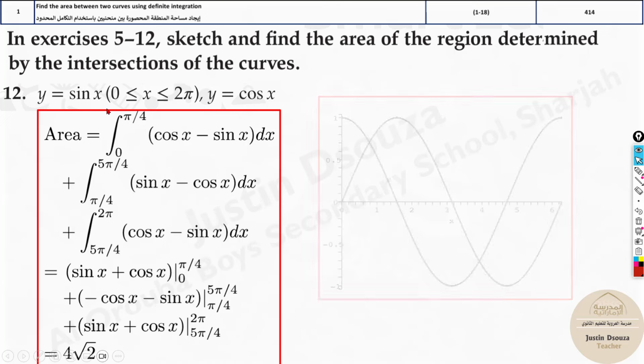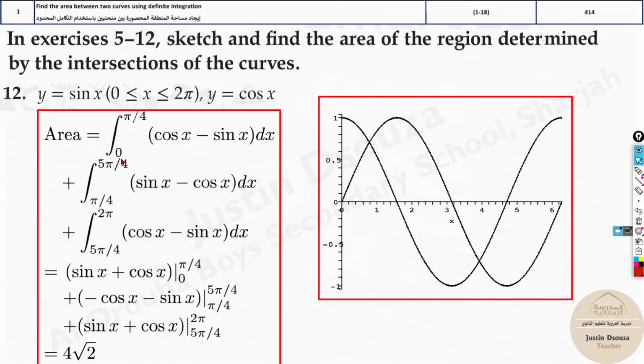Now over here you can use the table method to get the graph, but sine and cosine, it's very simple. Cosine starts from 1 at x value 0, whereas sine starts from below. So this is how we get it. You don't need to worry about which is upper and lower, but over here it is 0 to 2 pi. Now here you must remember one thing. It's not about the intersecting points only, it's about where it starts. They have clearly mentioned we need to go from 0 to 2 pi, right?